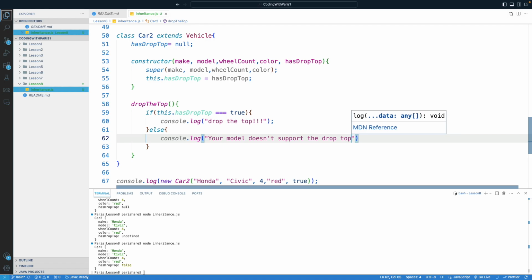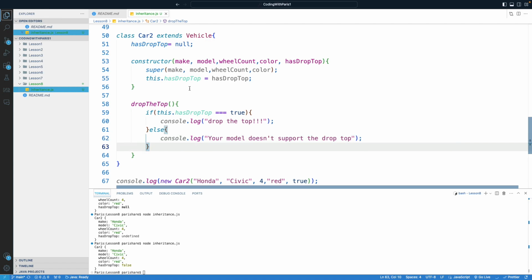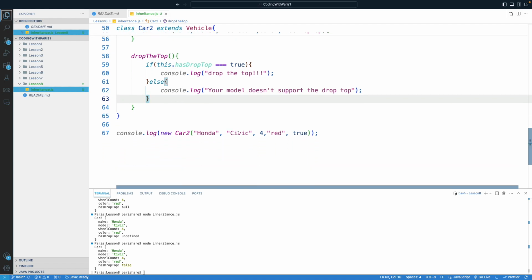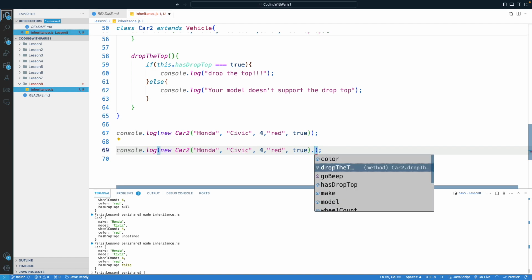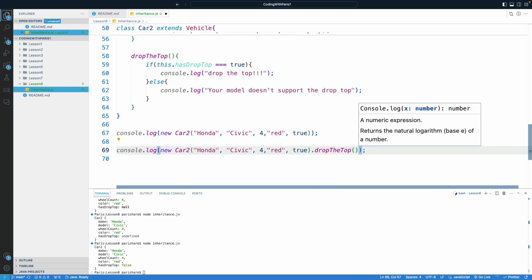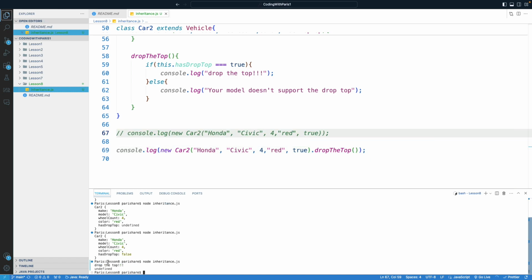There we go. Right? And so if we came down here now, and if we take this line, copy this line down here, and also told it to drop the top, which is a method. Remember, open and close parens in order to call the method, right? To make that class perform that act. Log that out in the console. You'll see that the drop the top method was called.